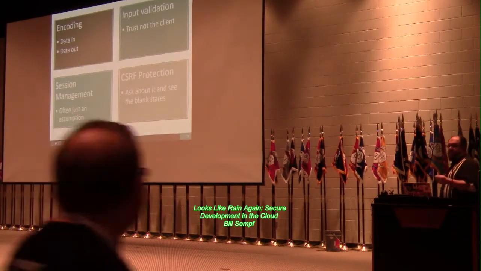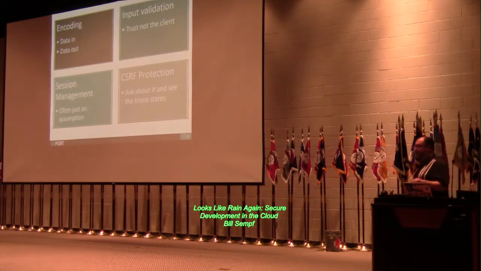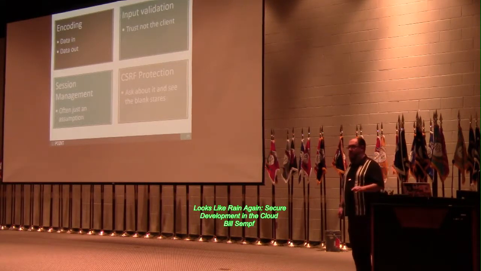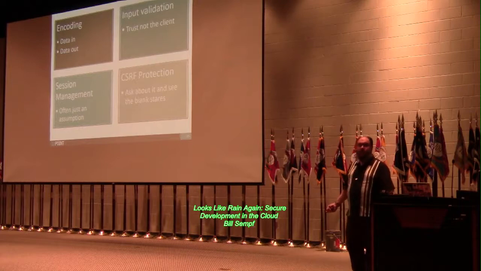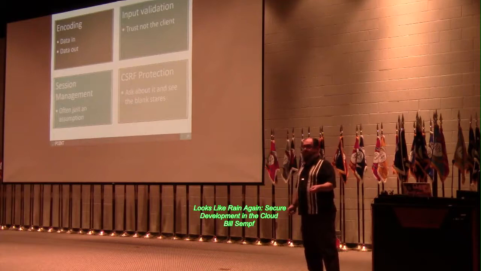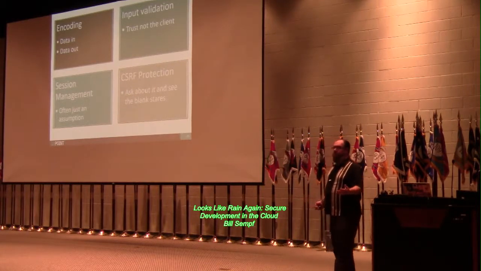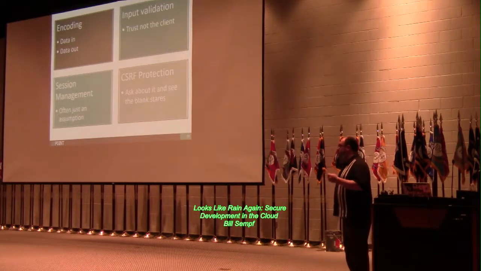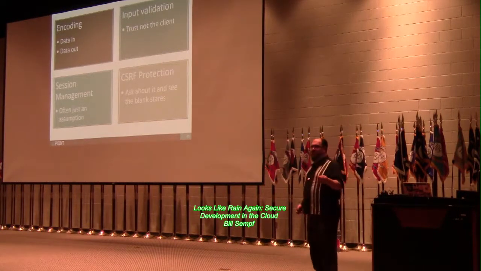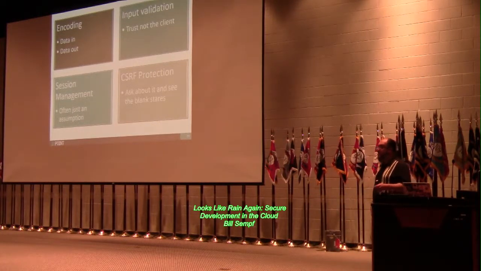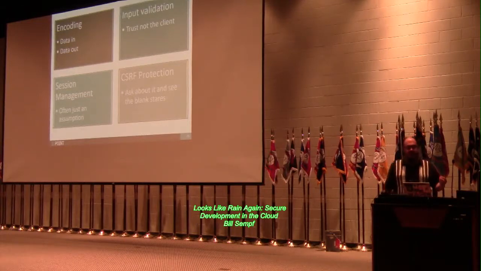But then there's a lot of things that don't. And they're key, okay? Encoding, output encoding. Anytime you send anything to a parser, it must be encoded. Obviously, the biggest example of that is when you send to a browser, right? An HTML parser. Output encoding is the one way to prevent cross-site scripting. But very rarely is encoding built into the software security requirements of an application. Most often, developers will just lean on their platform for that. Well, they might not have complete control of their platform anymore if they're working in a cloud environment. Input validation is another.